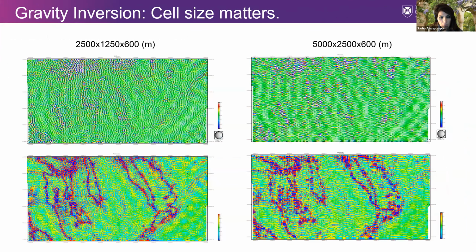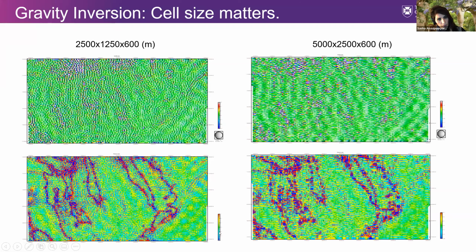Also, the other thing with gravity inversion generally is that the cell size matters. This is exactly the same inversion for the area I showed you, which I did with WinDisk. The only difference is that the size along X and Y is coarser. What it tends to do is produce a lot of streaky yellow that you see along the X axis.